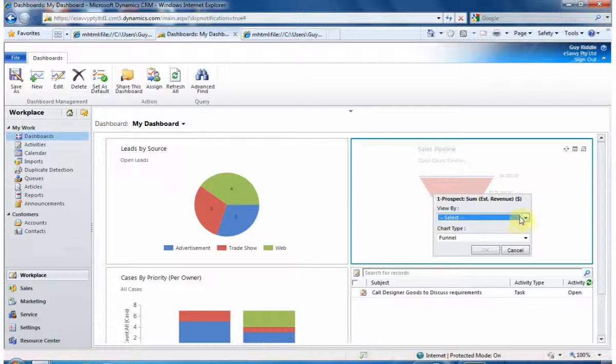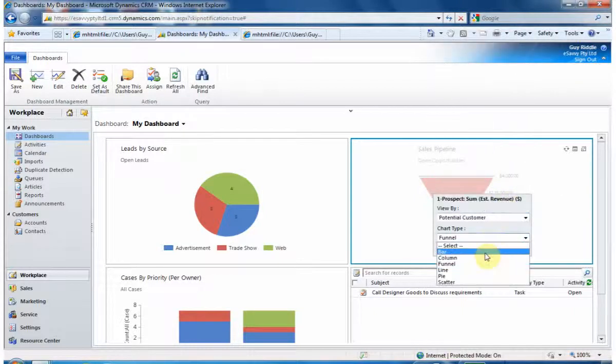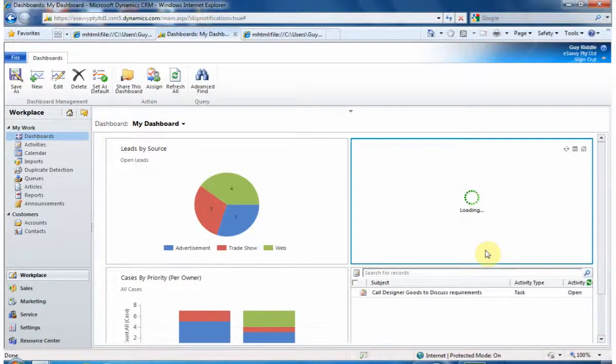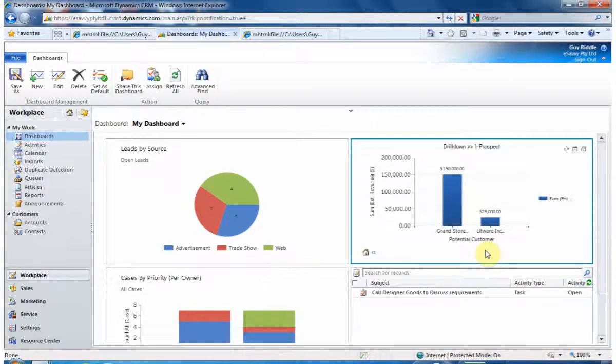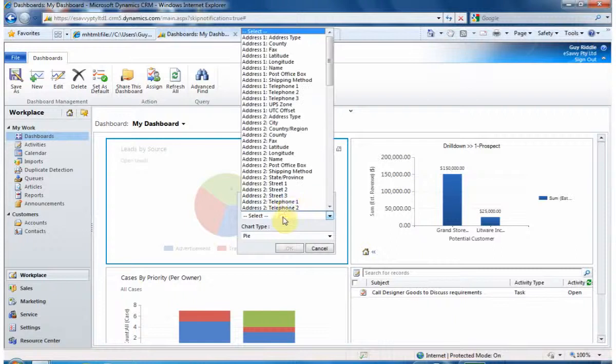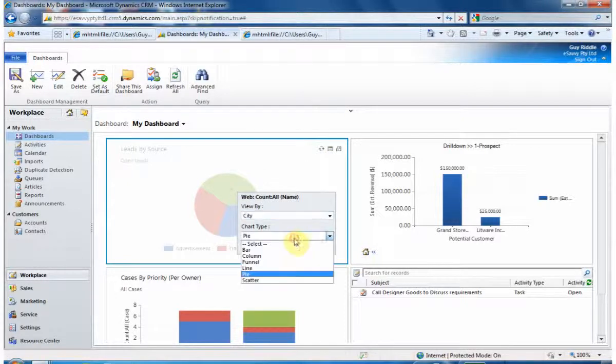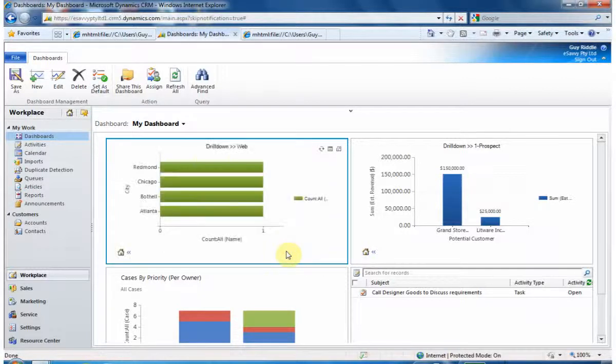So I can drill down even though it's a dashboard, and I might want to drill down by who the potential customer is, and see that by column. I'm able to do this on all of my charts on all of my dashboards. So I can pick various elements of, in this case, the lead. Let's pick by city, and instead of a pie chart, display it as a bar, and click on OK. So we're able to drill down directly from here.